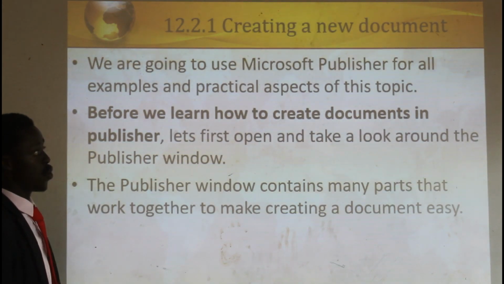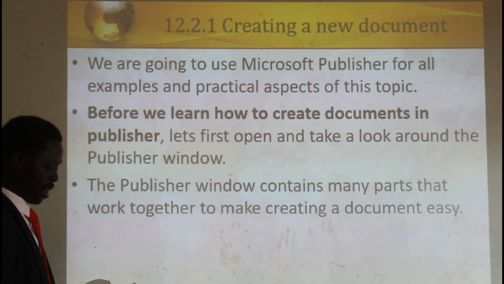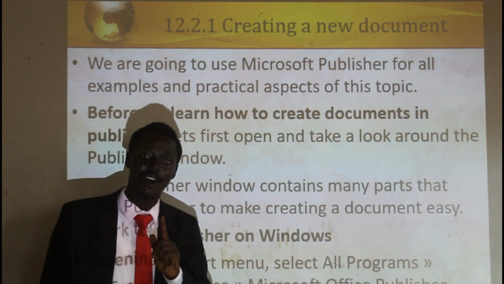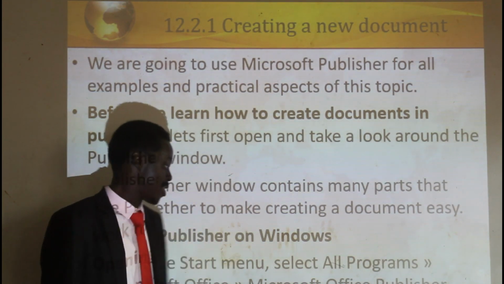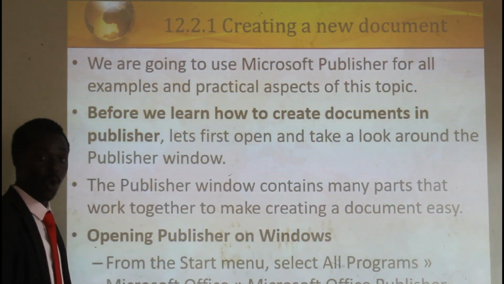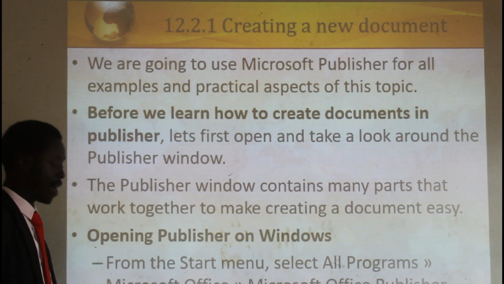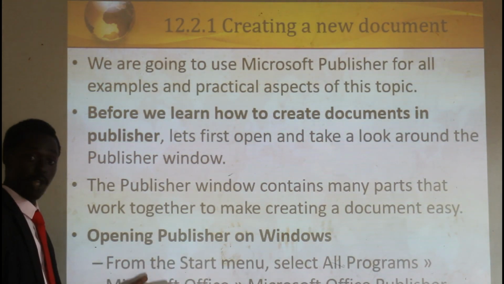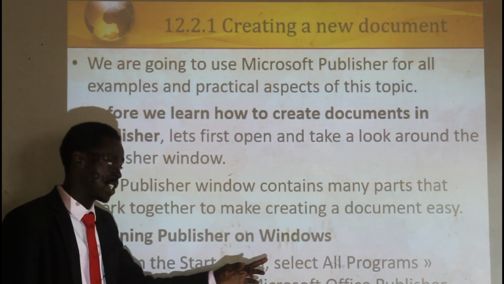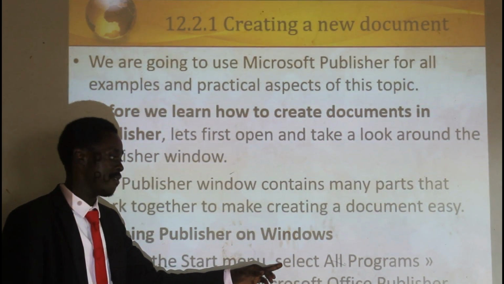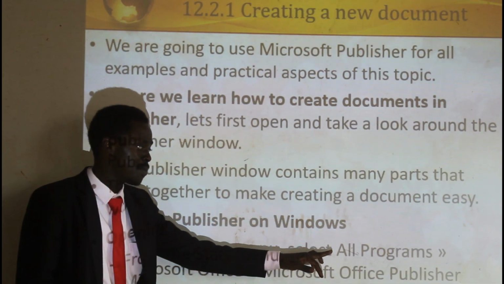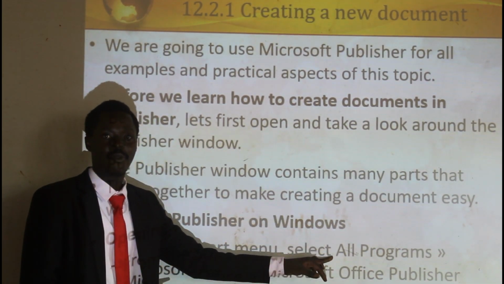Before we learn how to create these documents, let us first of all learn how to start or launch Microsoft Publisher. Those of you who are viewing me live on Facebook and have laptops with you, I want to give you very simple instructions to launch Microsoft Publisher. Hold your mouse and click the Start button. Upon clicking it, the Start menu will appear. From the Start menu, select All Programs. That is for Windows 7 and lower versions. But those who are using Windows 10, instead of All Programs, you will find All Apps, short for applications.